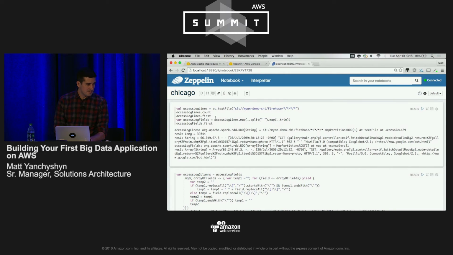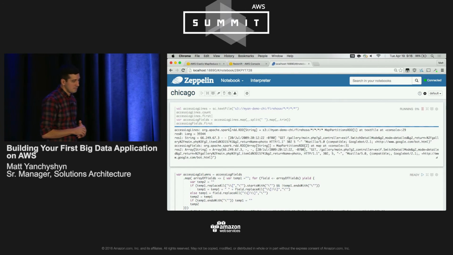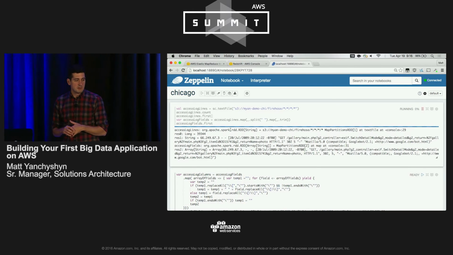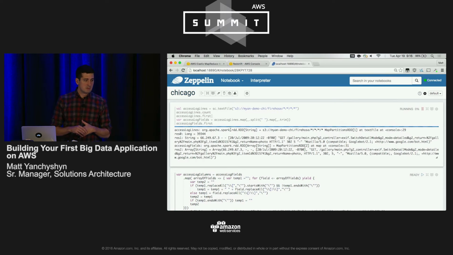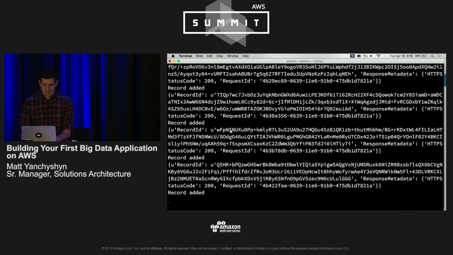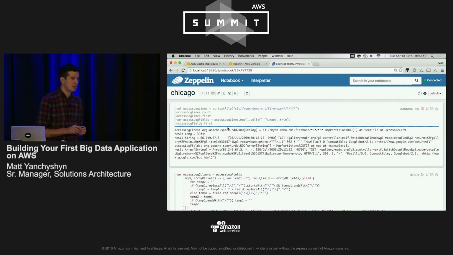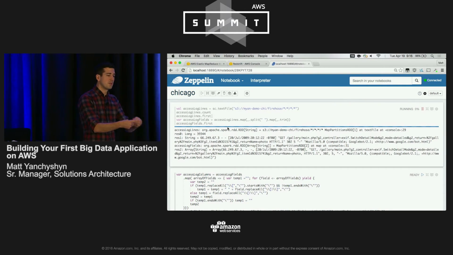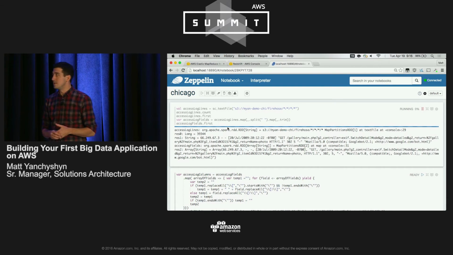Now, I loaded it, so it already sort of did that ahead of time. But I'm going to do Shift-Enter to run this. And this goes off and runs the Spark job. And it's going to do a count. Well, it looks like all of the logs are already in there. Let's just check while we're waiting here. Oh, well, close enough. So now it's running, and it's actually iterating over those gzip files in S3. And in this case, we're counting all the lines and seeing what the total count is.